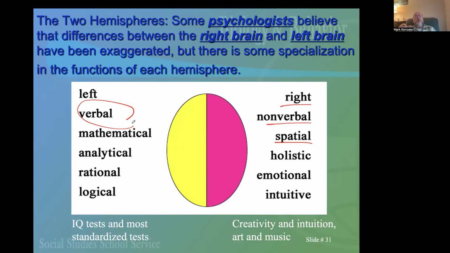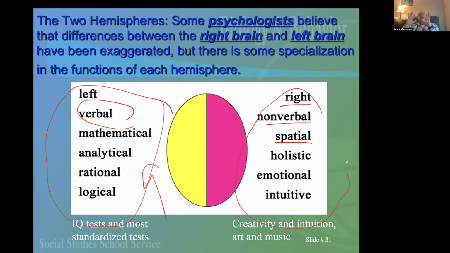Interesting. That's also when they have taken PET scans of people doing math problems. That seems to be the part of the brain that lights up the most when people are working on math, science type things, things where you have to use your logic and analysis. So, very interesting. Again, IQ tests do test for more left side of the brain type things. You learned that in the last unit. And again, the right side of the brain seems to be for more creative type things, even music.